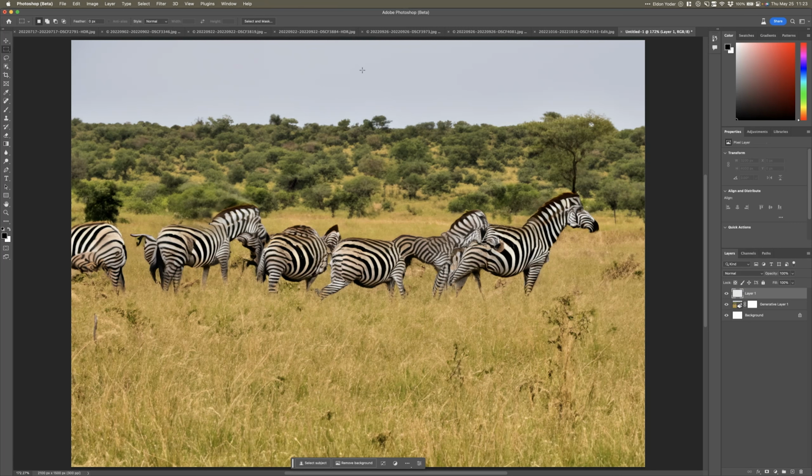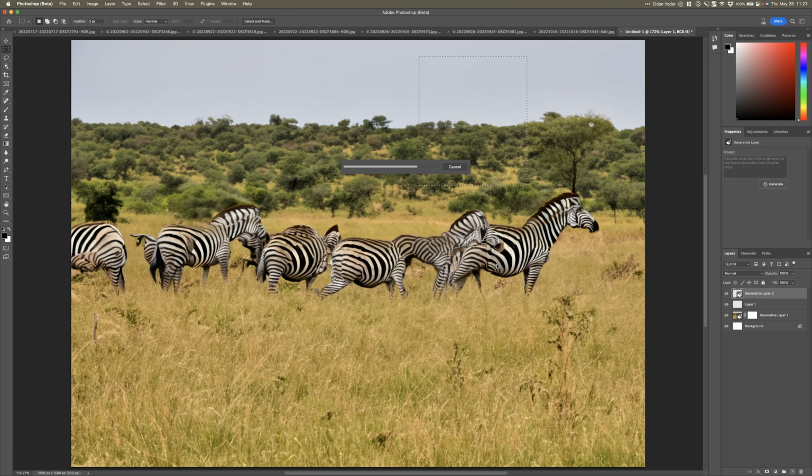So if we grab another layer here and put in a giraffe, not sure what that's going to do. And yeah, generative AI can do some really weird things.